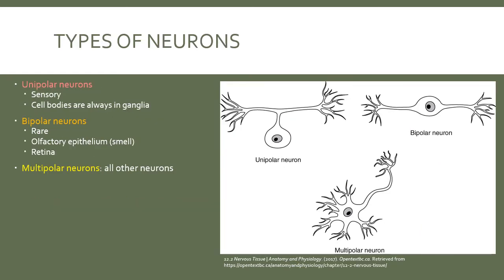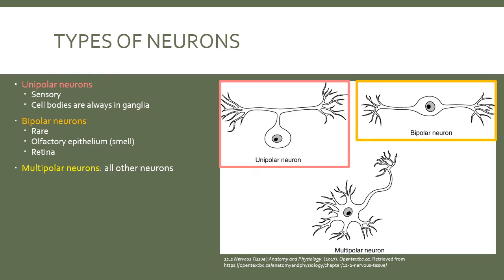Types of neurons. Multipolar neurons are the ones that we think of when we think of neurons, but there are several types. You can have unipolar neurons. Now, in this sense, this is a neuron that doesn't have a bunch of dendrites. They tend to be sensory neurons, and while it looks like they have two axons, they really have one that branches fairly close to the cell body.